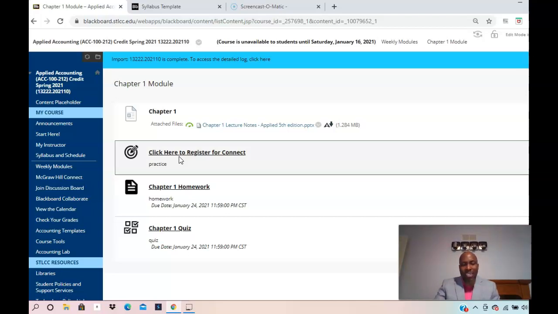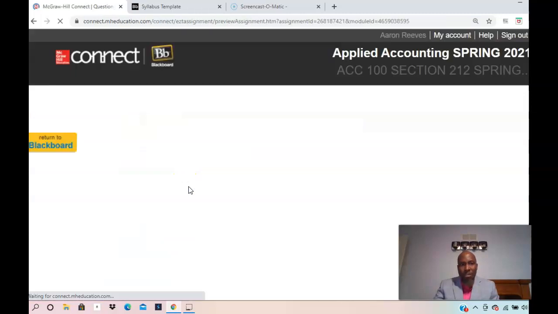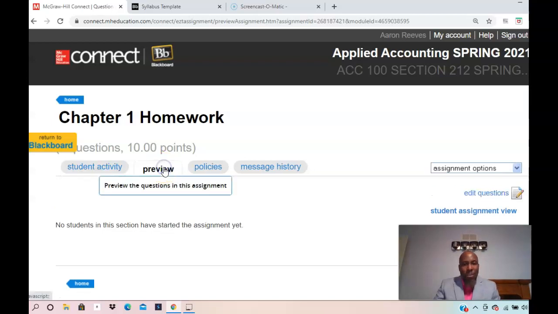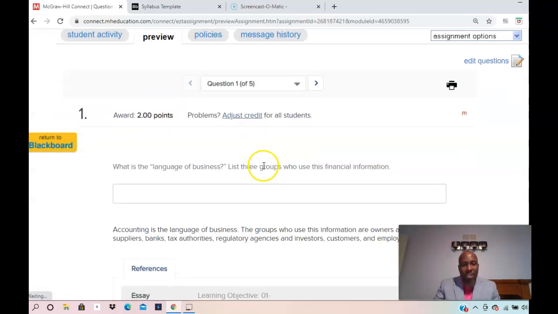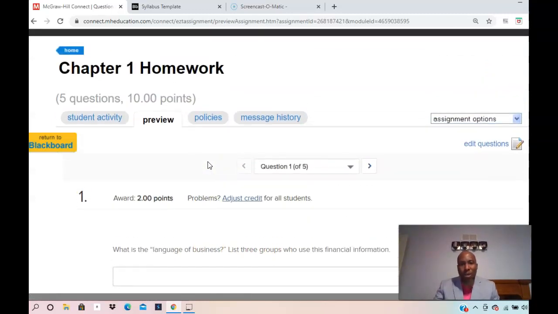Okay, so let's take a look at what Connect looks like. I'm going to click on the chapter 1 homework. Again, I'll do a quick preview, and you can see the actual assignments that are going to be assigned for chapter 1.